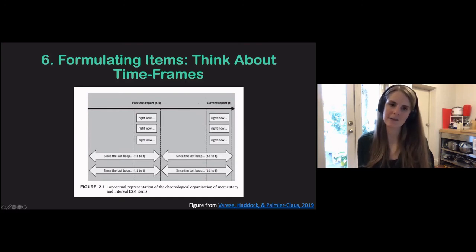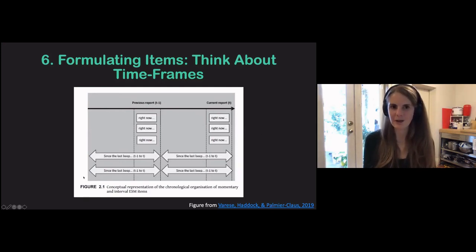But it wouldn't make any sense for me to use suppression back here to predict emotion over here, even if this is the previous survey and this is the current survey, because I'm asking about suppression way back here, and there's this whole interval that's happened since then. So do have a think about when you write those items, how you actually want to use them in your statistical models, what you want to predict each other, and how you might want to use previous and current time points, because you can make it difficult for yourself if you word them in certain ways.